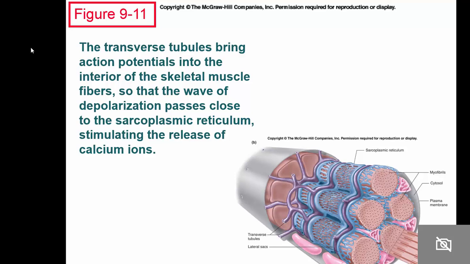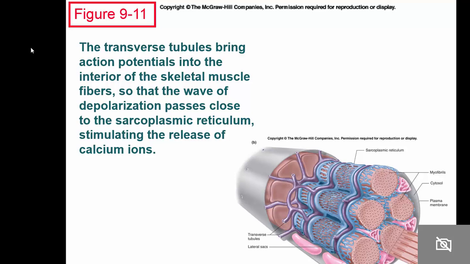Now, there are some other slight differences. Okay, before we get to relaxation. The SR in a cardiac muscle is slightly smaller. So in the cardiac muscle, it's getting most of its calcium for contraction from outside the cell. So there are calcium channels that open up. So in a skeletal muscle, it gets all of its calcium for contraction from this structure. In the heart, it gets most of its calcium for contraction from extracellular fluid. Remember, this is intracellular fluid. And only some from the SR.